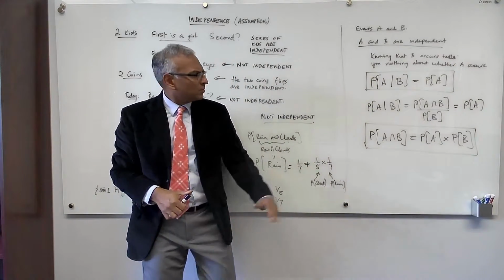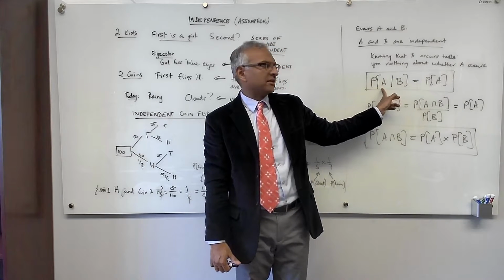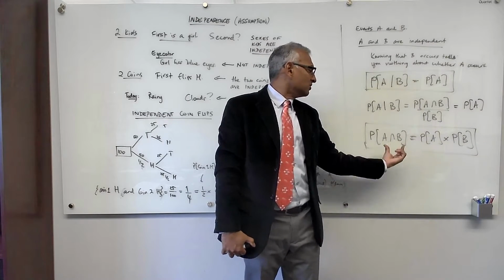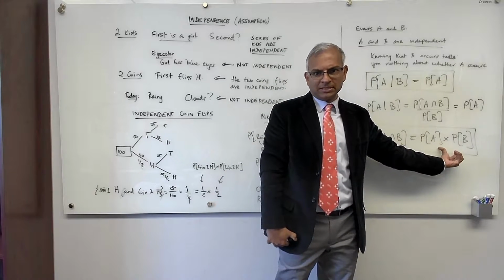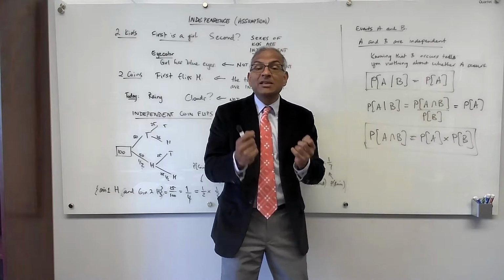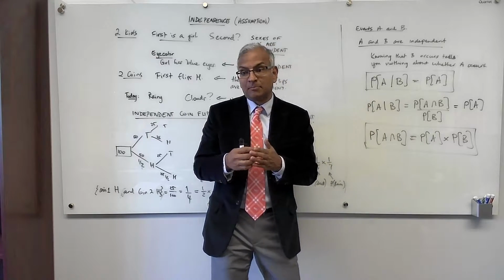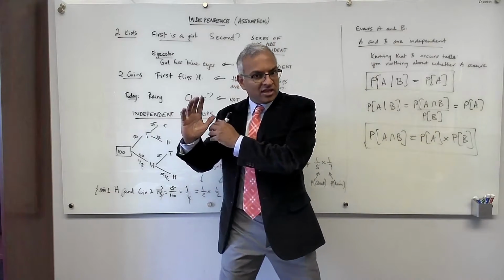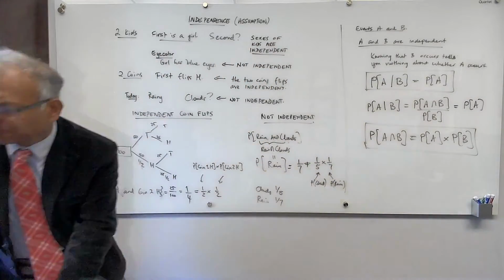Okay, so there you go. When you have independent events, knowing that one occurs doesn't change the probability of the other. That's what this says. And it is equivalent to saying that the probability that A and B occur is the product of the individual probabilities. So when you have independence, probabilities multiply when you're computing an AND. And that makes it sometimes very convenient to compute the probabilities of very complicated events. For example, the probability that this happens, and that happens, and that happens, and that happens. Well, if they're independent, it's just the product of the individual probabilities. Okay, so let's erase and do lots of examples.